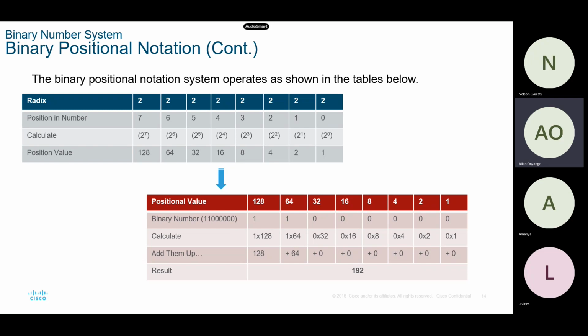2 power 7, 2 power 6, 2 power 5, 2 power 4, 2 power 3, 2 power 2, 2 power 1, and 2 power 0. As I told you, as a mathematical rule, any number raised to power 0 is 1. So 2 power 0 is 1, 2 power 1 is 2, 2 power 2 is 4, 2 power 3 is 8, 2 power 4 is 16, 2 power 5 is 32, 2 power 6 is 64, and 2 power 7 is 128. I'm assuming you have mastered those, and you can say 128, 64, 32, 16, 8, 4, 2, 1, and 1, 2, 4, 8, 16, 32, 64, 128, just mentioning the multiples of 2 from left to right and right to left.